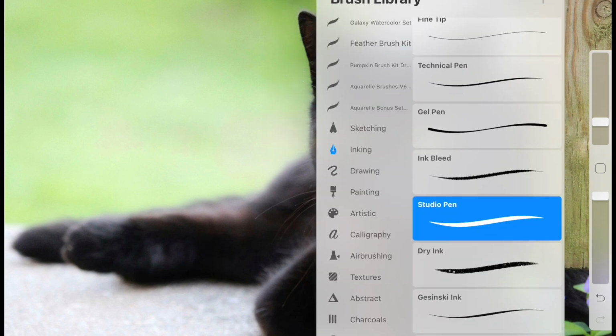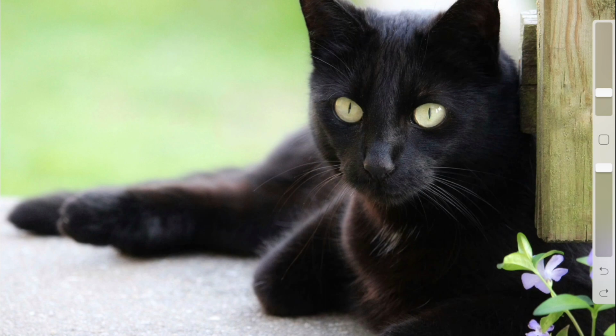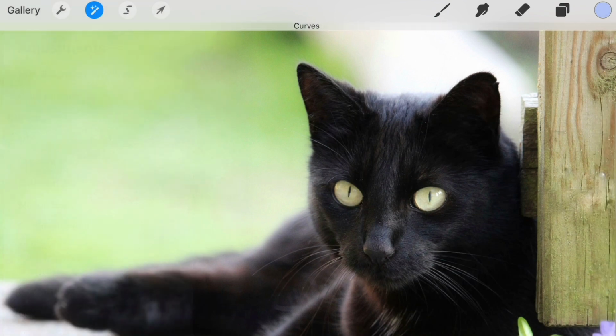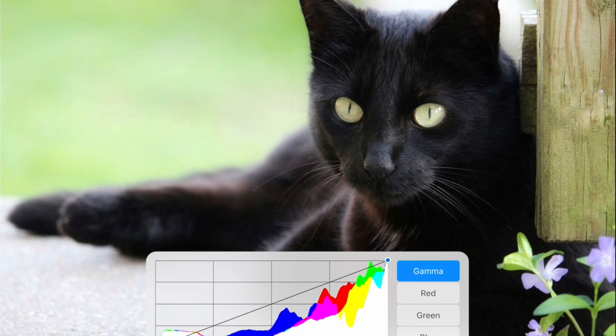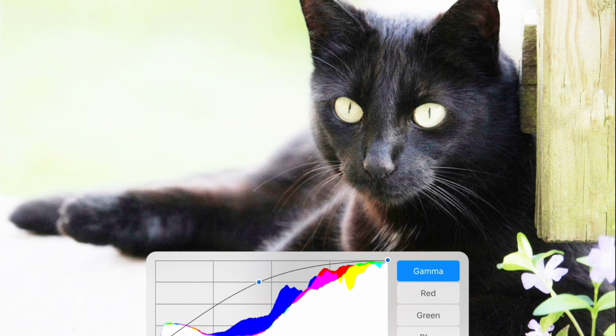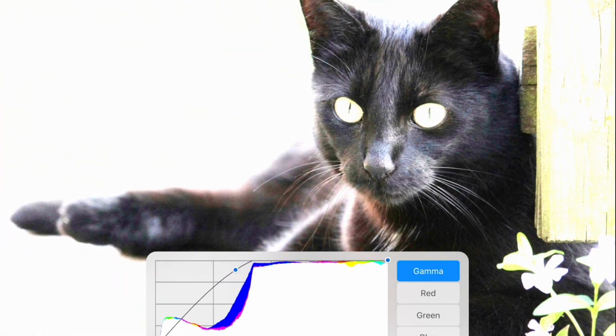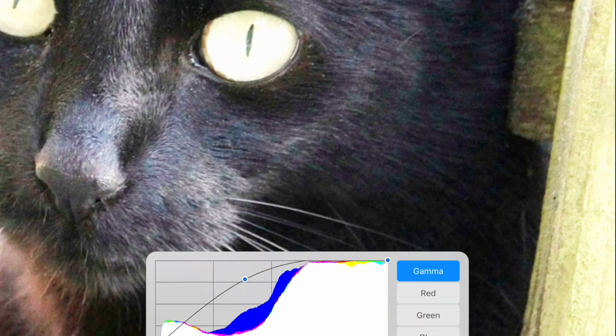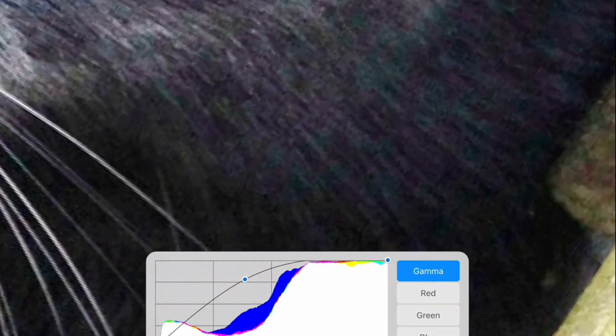And I am going to be using a default brush, the Studio Pen, so don't worry about having to download one. Now I have chosen an image that could be considered very hard to pick apart because of all the dark shades. There's so many black hues that you wouldn't see otherwise. However, if you're having a hard time and you really want to do embroidery of something with a lot of black, you can always just go into the curves and play around until you can see the different shadings.